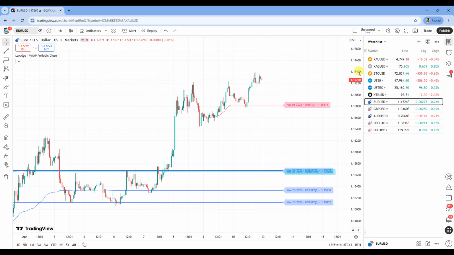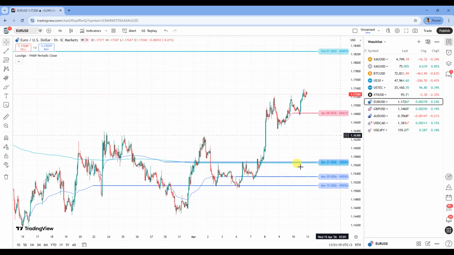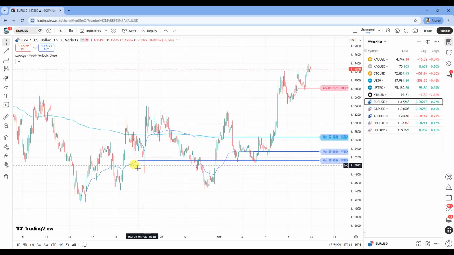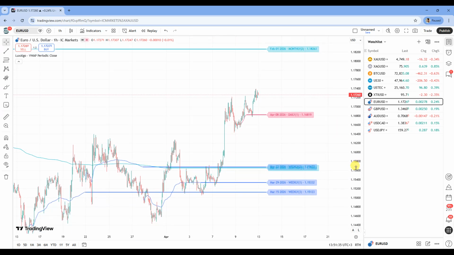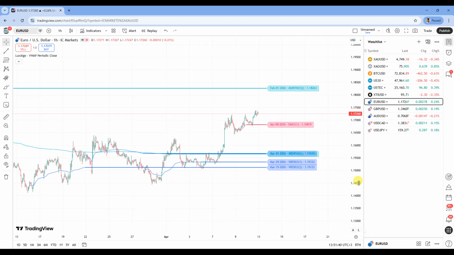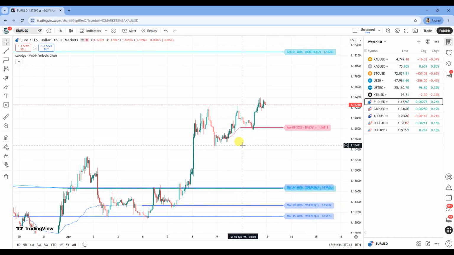Okay, so if you see over here, we can understand that on a lot of days WAP was sweeping out the traders, and then it was going up again. It was sweeping out the traders, it was going up again. So I would rather prefer all of you not to look at the previous time frames. Follow strictly yourself on the current time frame, so it's going to be much more clear for you.